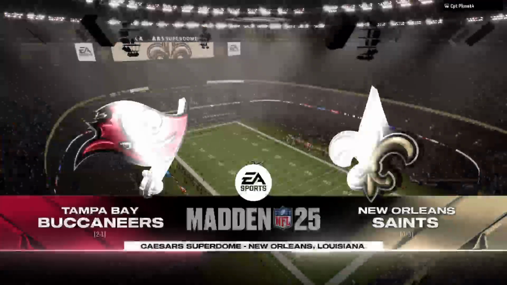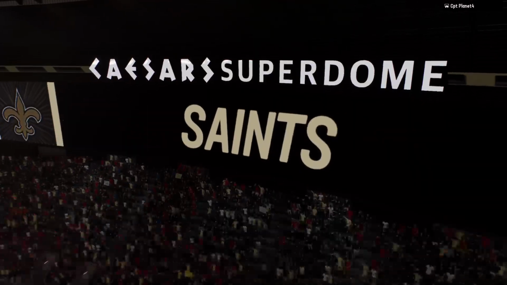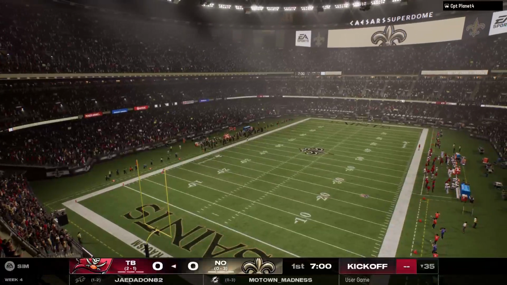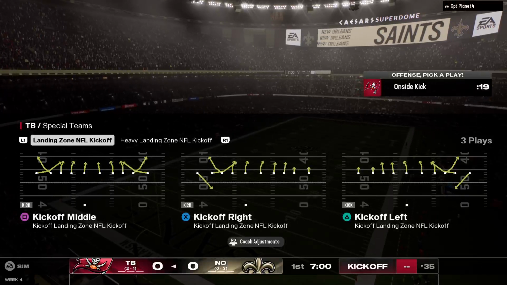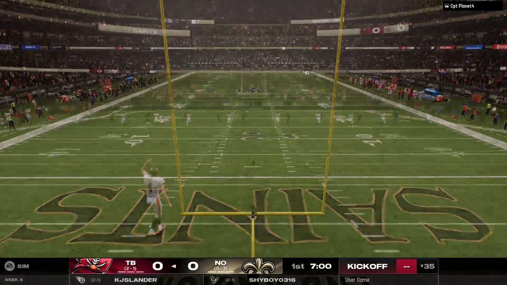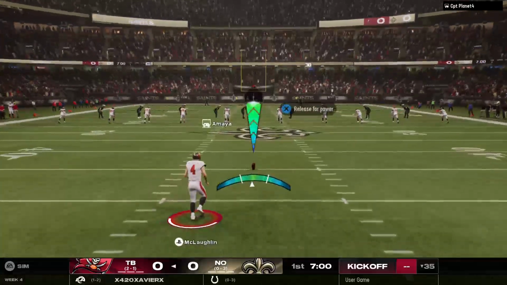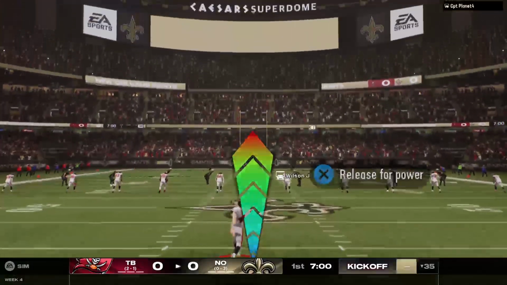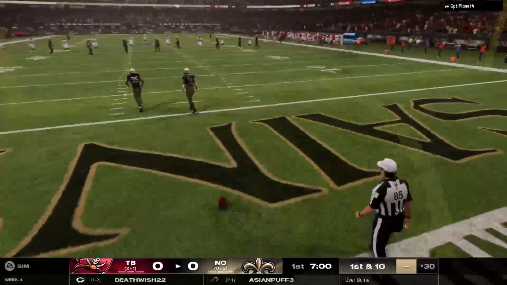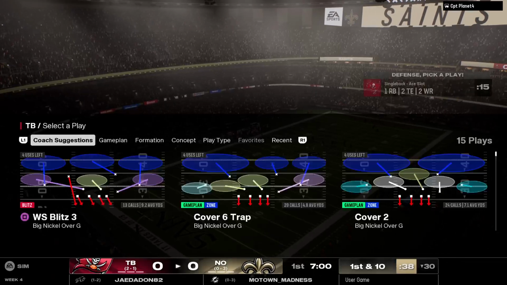First opened in 1975, resurrected in 2006, we welcome you inside the Caesars Superdome, the home of the Saints, here in downtown New Orleans. The kicker, Chase McLaughlin, will get this one started. And off we go from the Superdome. And no chance to return this one through the end zone for a touchback.